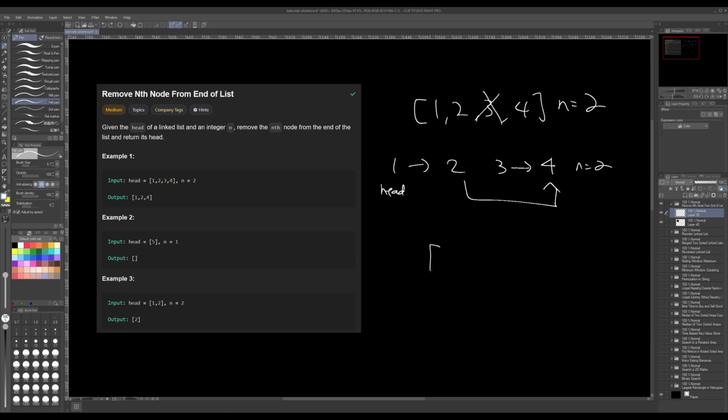And what if there's only one element? In here, we have a single node 5 and n is equal to 1. And of course, 5 is pointing to none, right? Because this is just one node. So removing this, well, it's a little bit awkward because there's no elements that come before it. So if I were to use the same algorithm as this, well, let's say if this is current and this is previous, running this would probably mean that prev.next is equal to prev.next.next, right? So this arrow, we're going to redirect that to prev.next.next. But you can't really do this here because we don't have a node here to run this on.